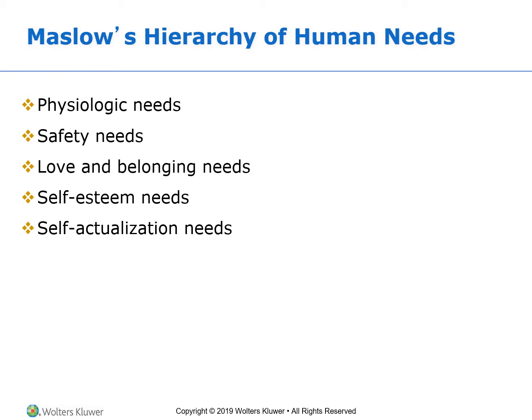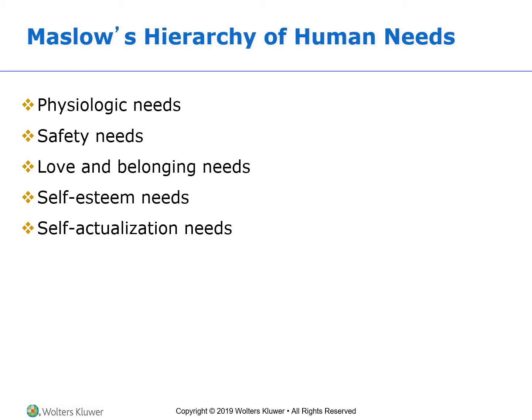How about safety and security needs? This is a person's need to be protected from actual or potential harm and to be free of fear. And then we have love and belonging needs. This is the understanding and acceptance of others in giving and receiving love. So we have to be able to feel that we're loved and give that love to others. Self-esteem needs. These are the needs to feel good about yourself and to believe in yourself and to hold yourself in high regard. Who are you as a person? Do you believe in yourself?